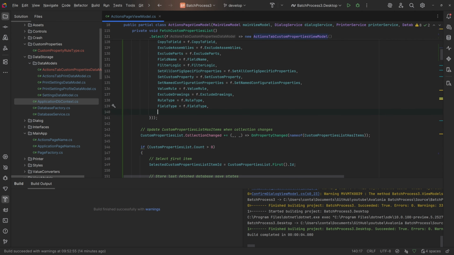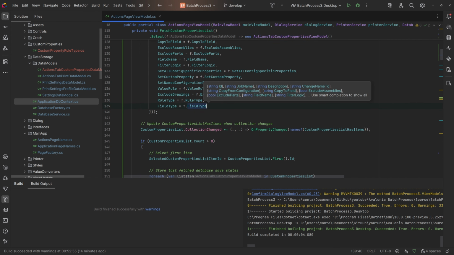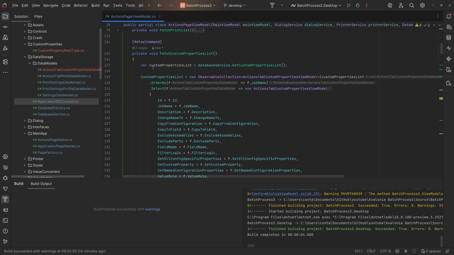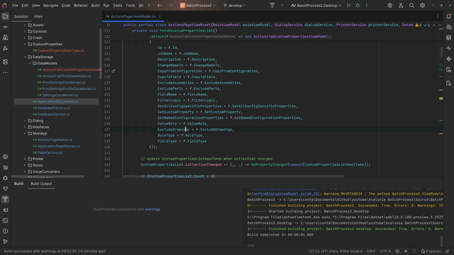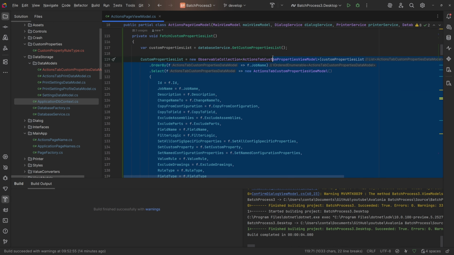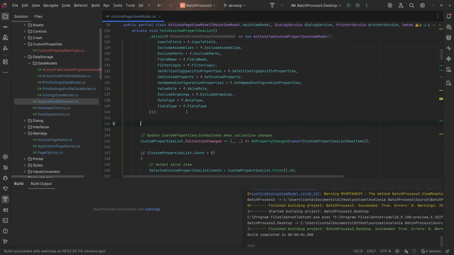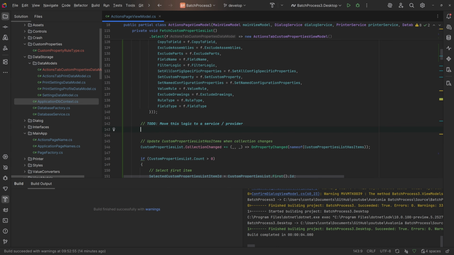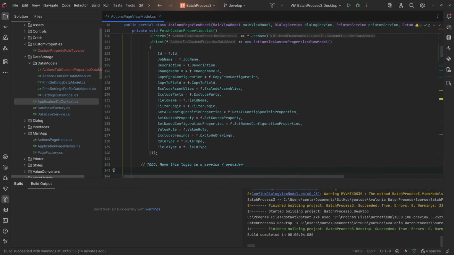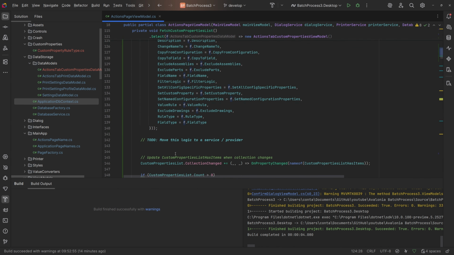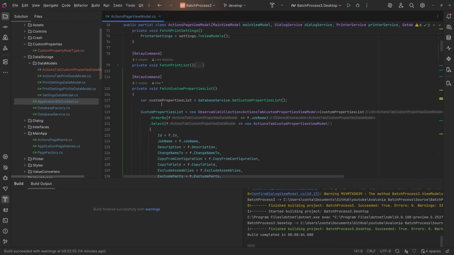And then regarding this field options here, this is where probably after we've pulled from the database, and as we're converting to a view model, so this is kind of the view model logic, this is probably where we would handle filling and fetching those options. So for now, I'm just going to say move this logic to a service or provider, whatever we want to say, and we'll just loop for everyone. Or in fact, we could do this logic first, so we're not looping twice.